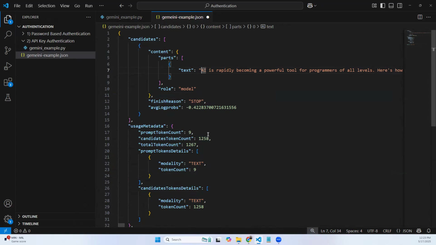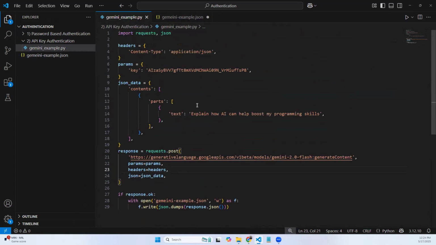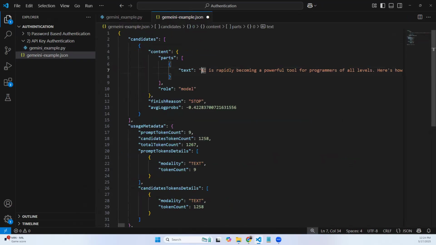It also returned many other keys that we can use for metadata or usage understanding, but this is the main response. This was the topic request that I asked the model to generate content for, and this is the content it returned to us.